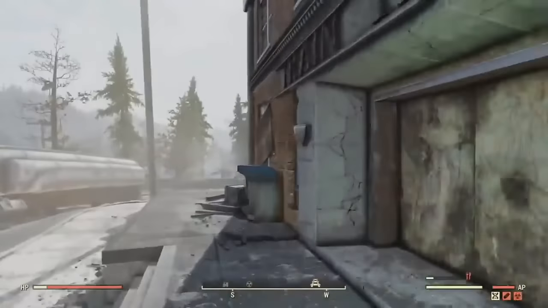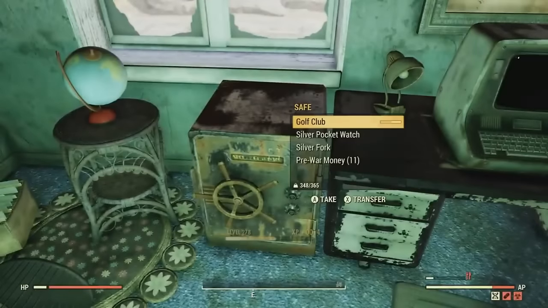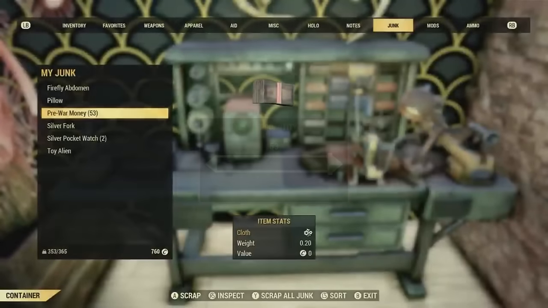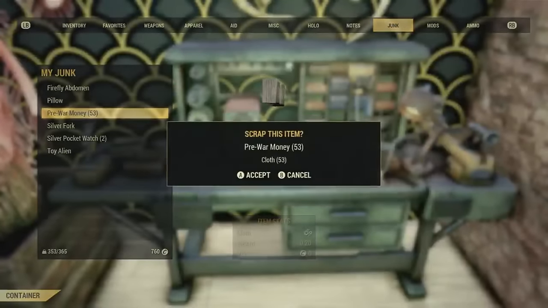Anyways, from these three safes that you can find in this room, you can also go over here. Up in this building, you can find another safe, which will give you quite a bit more pre-war money that you can scrap for cloth. So I got a total of 53 pre-war money from that run, which adds up to 53 cloth.